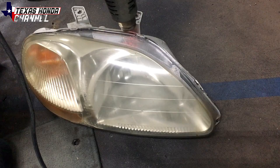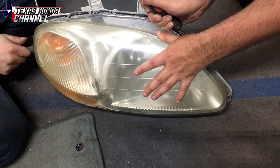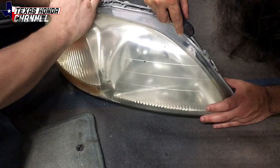So basically I'm just heating it up and we're going to cut the glue. Now this is a little bit more of an important task if you're opening the headlights to paint them. Since this one doesn't really matter because it's not gonna be a daily driven headlight, it's not as important to me.